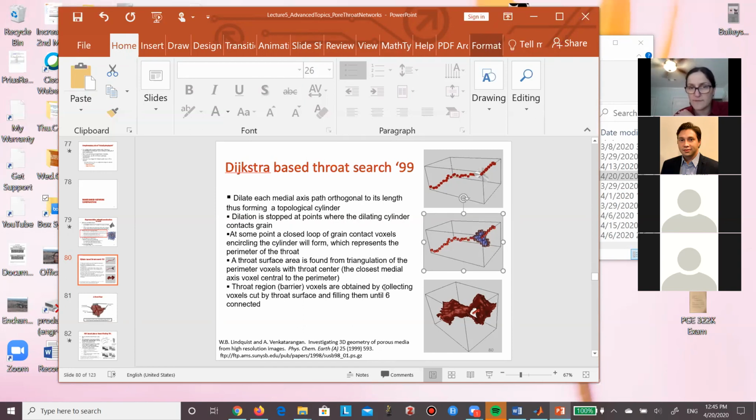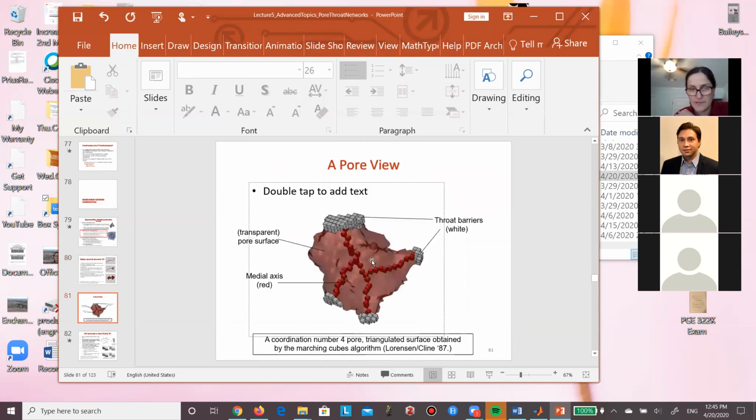So when I place all of the roadblocks into my porous medium, here's one example extracted pore. Now you don't see any other pores, but you see a transparent solid surface. You see medial axis paths within a pore, and then you see 4 so-called throat barriers at the edges of that pore.